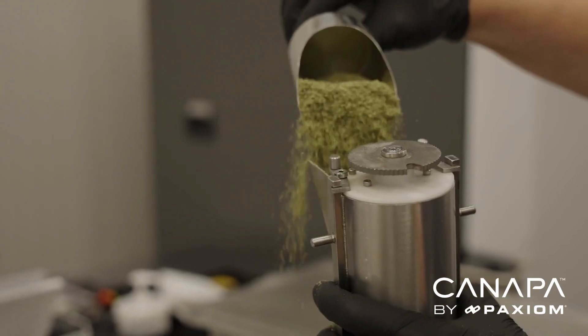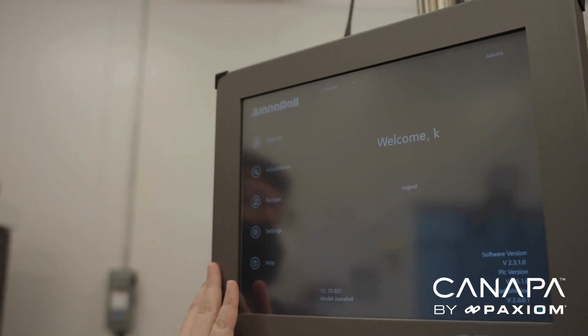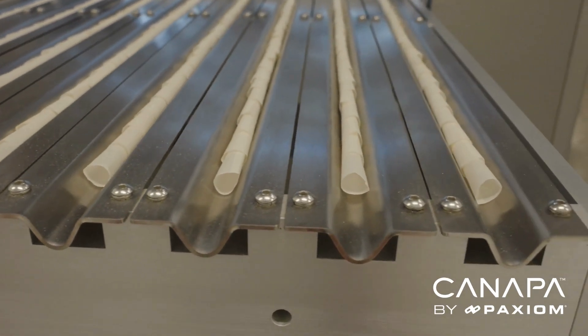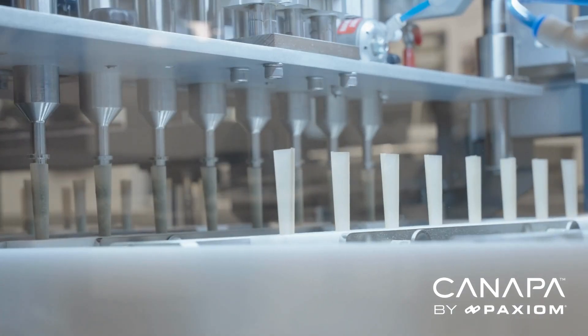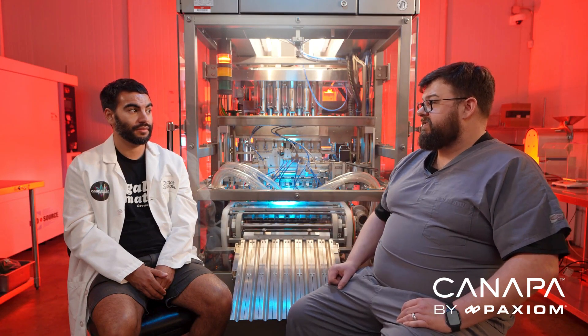When I helped start the pre-roll team, we were doing roughly around 5,000 to 6,000 pre-rolls a week, and we thought that was good. But once we got this machine and Wreck opened up, we were able to produce almost 75,000 a week. On our best week right now, I think we've done around 85,000, but even on our slowest days we can still get about 40 pre-rolls a minute out of this machine.